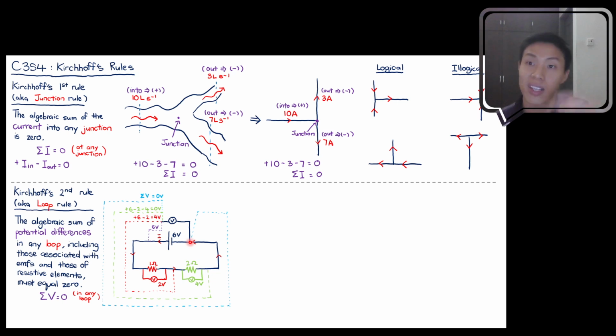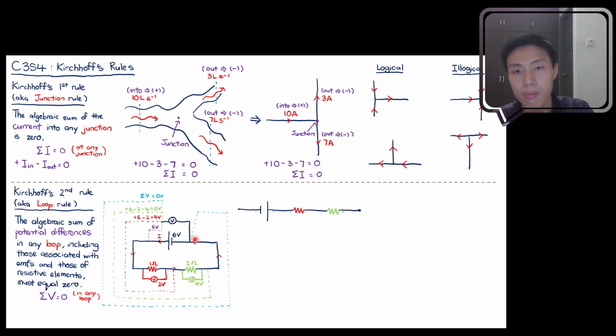This point and this point, of course, the potential is the same. So if you find the difference between the black leg and the blue leg, there's no difference at all. So the sum of it will be equal to 0, or you can say the potential difference will be equal to 0. Okay, so that's Kirchhoff's second rule, but let me unravel it and draw it in the form of a graph in order to have a clearer understanding right now.